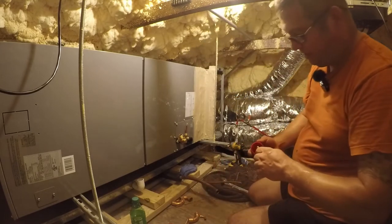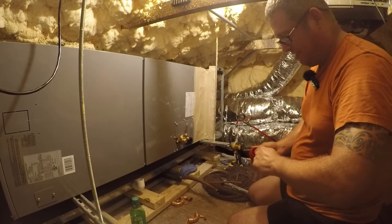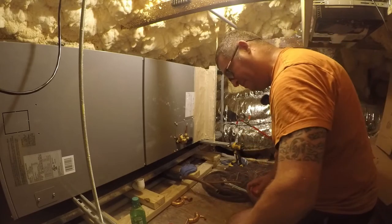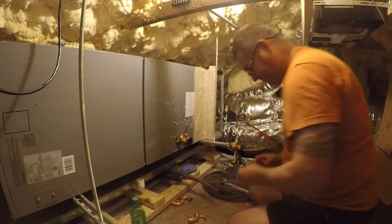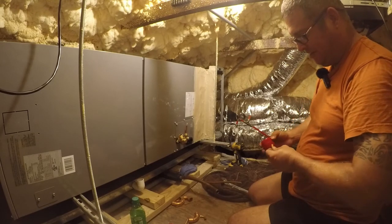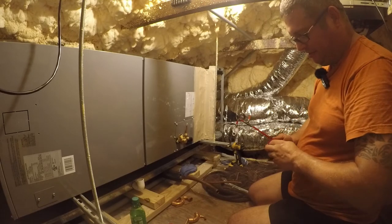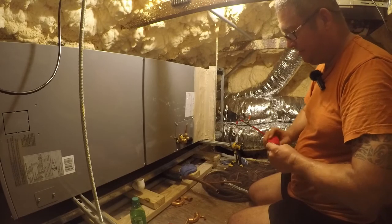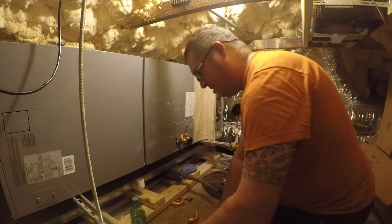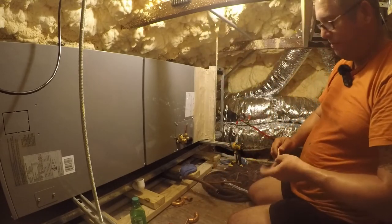That one was a little harder than I expected, but we got through it. Can't see them, but I can feel them. I can feel the little pieces. So that gets us a turn. It makes us a nice, clean loop.